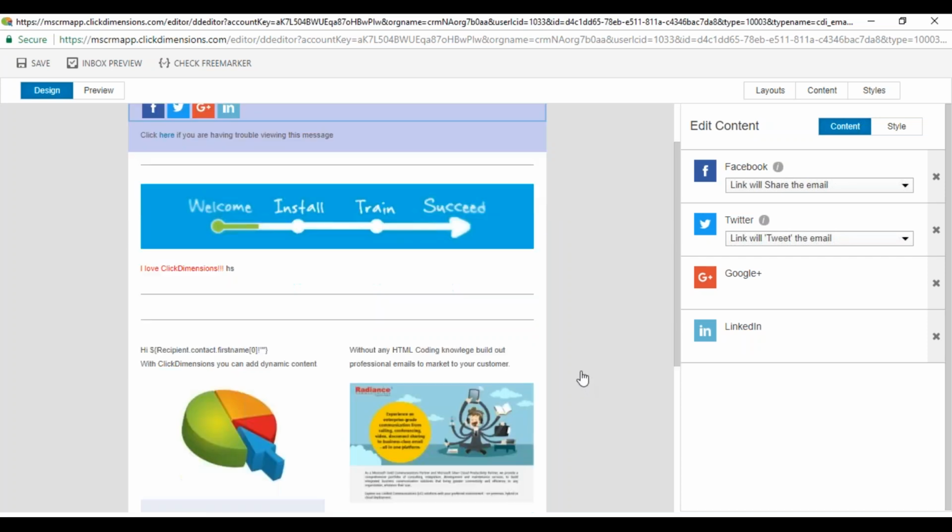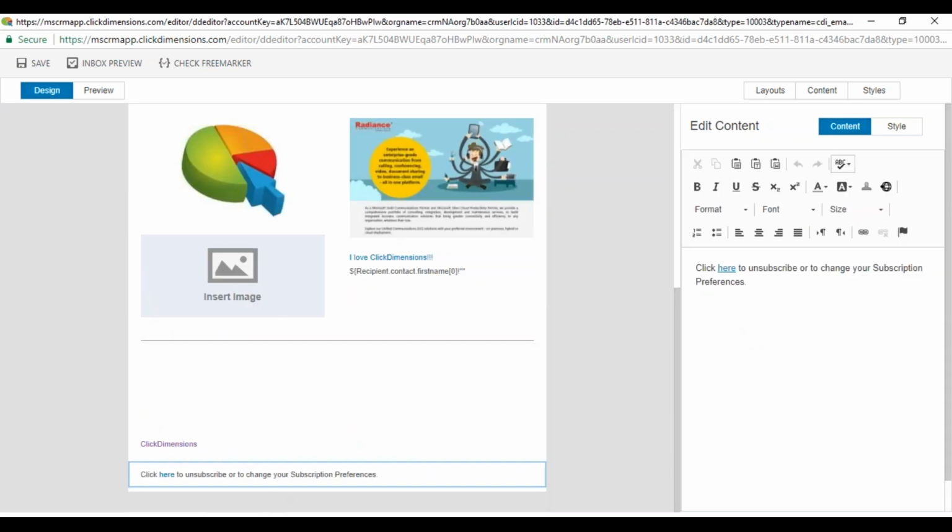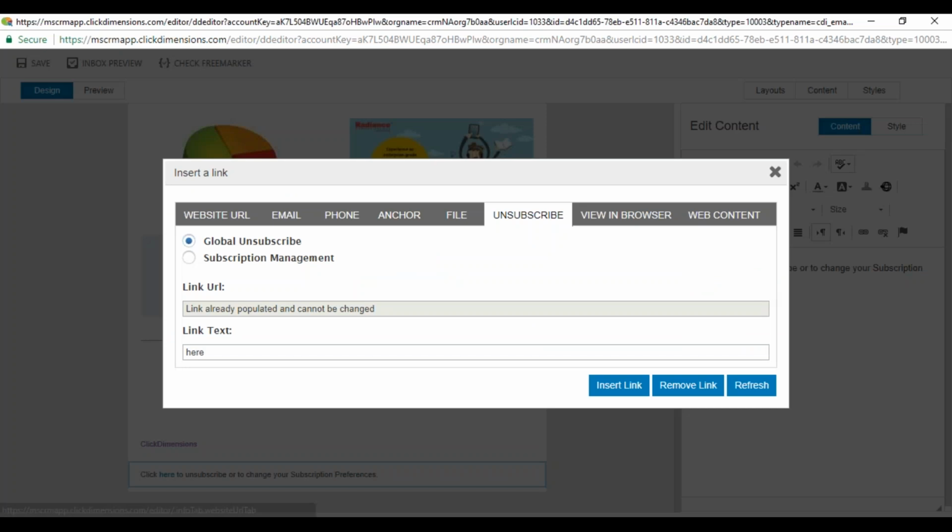And then beyond that, what sets us apart from everybody else is we're native inside of CRM, meaning we sync with the metadata. So when you're configuring, or when Cloud9's helping you configure your custom fields, ClickDimensions is actually going to be able to communicate with those custom fields as you put them in the contact record, the account record, whatever it might be, which means we can access them and update them in real time. So one way to display this is subscription preference. With subscription preference, you have the option of a global unsubscribe, which would be one click unsubscribe from everything. In real time, it's going to update that contact record, put them on the proper suppression list so they do not receive any emails.